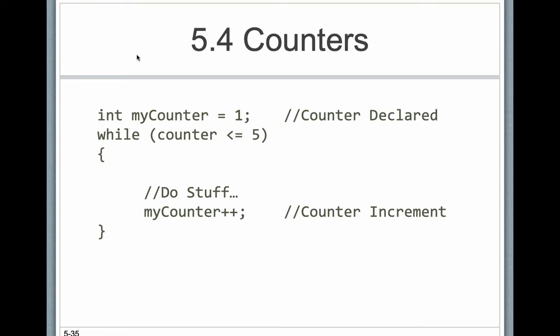This is just to exemplify that this is the structure of a while loop. There might be some stuff happening here where it says do stuff. There might be some calculations being performed, or some prompts to the user to enter some data. And then the counter itself is the last thing that happens, because you don't want to increase a counter until the end. That's when you push the loop to the next iteration.